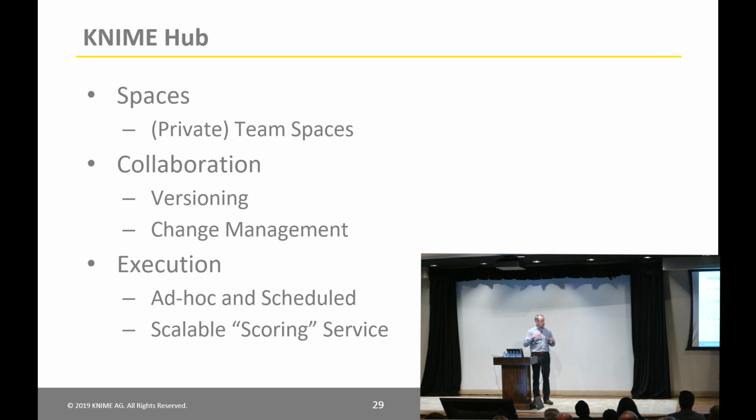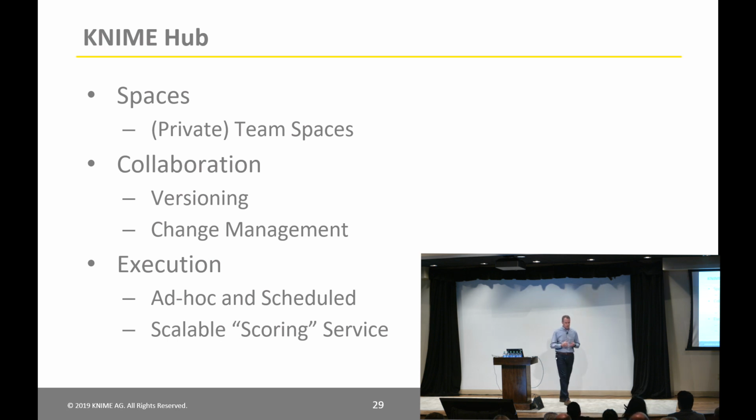Well, that's great. But the next step is now that I have a team there, I want to start collaborating with that team. And so we'll start adding collaboration where you can do versioning within the Hub. You can also do change management. And by change management, we mean if I'm working on a workflow, and you start working on the same workflow, there's a way for us to kind of work that out. Whose changes get saved, make sure that you don't overwrite my changes, I don't overwrite yours, and we can kind of keep track of what everybody's doing. And so that'll be part of that collaboration within KNIME Hub. And then also the next logical thing to add is execution, both ad hoc, which you have today on KNIME Server, but also scheduled execution.